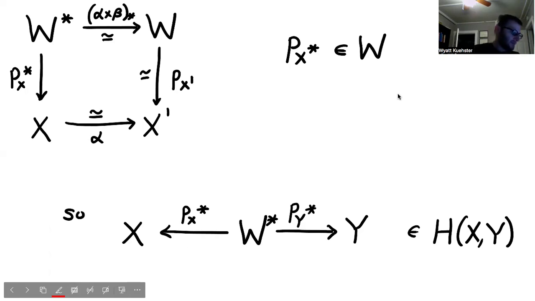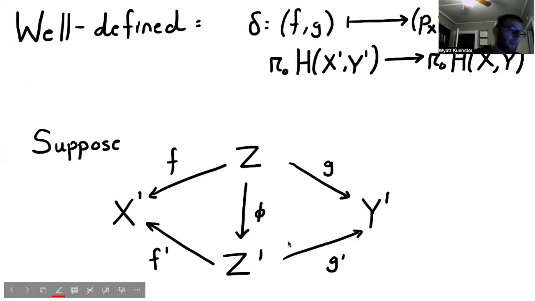So that's the construction. That's how we get from a cocycle from x prime y prime to a cocycle from x to y. Now we wanted a map on pi 0. So we have to check that this is actually a well-defined map on pi 0 of the cocycle category. So let me call this map delta. And let's suppose that I started with a path in the cocycle category, meaning some morphism, and I have to show that it's independent of this.